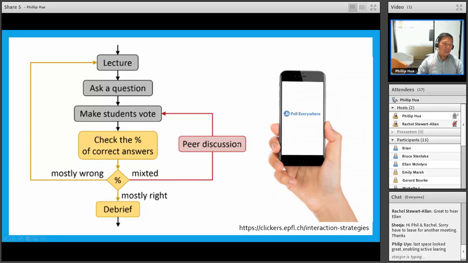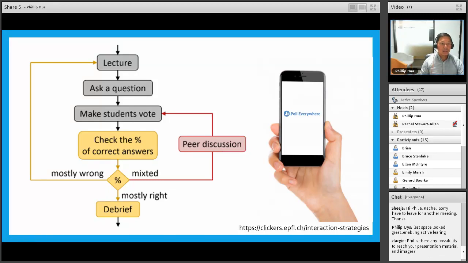This is where they teach each other, especially with new concepts. Some students understand it better than others, so they're teaching each other and negotiating what the right answer is. Then we vote again, and we see where the answers start to change. When the students see the poll change, they get more engaged because they're trying to work out, is my answer correct? Or maybe I should explain it this way. I've got to think about how I articulate it. Then we vote again until we get mostly right, and then we do a debrief on that.